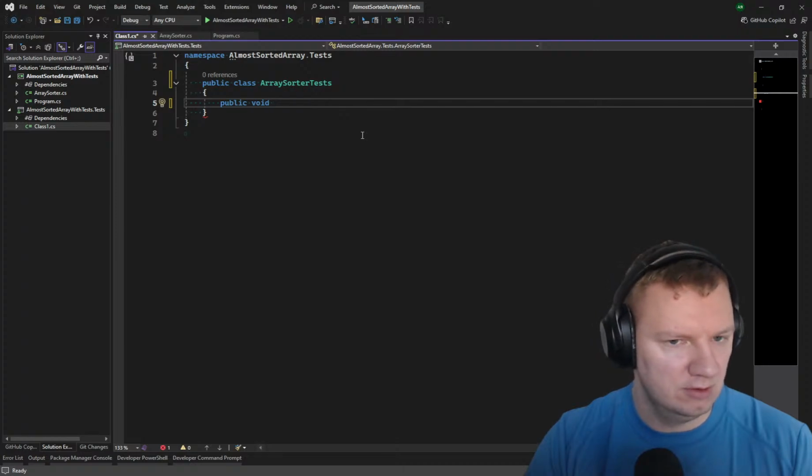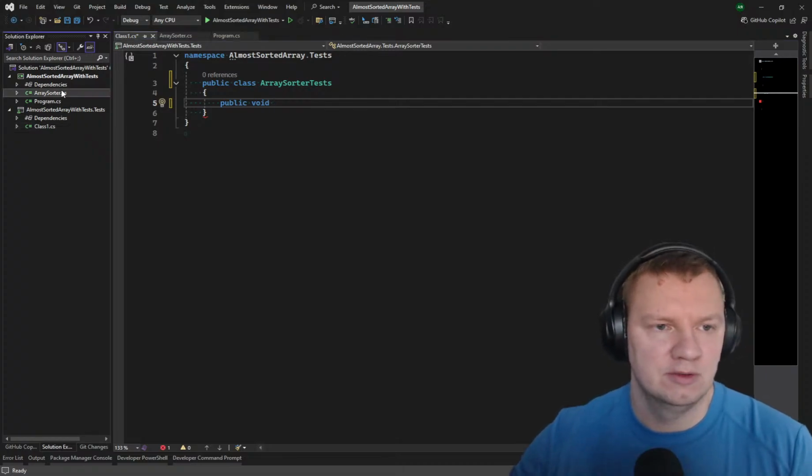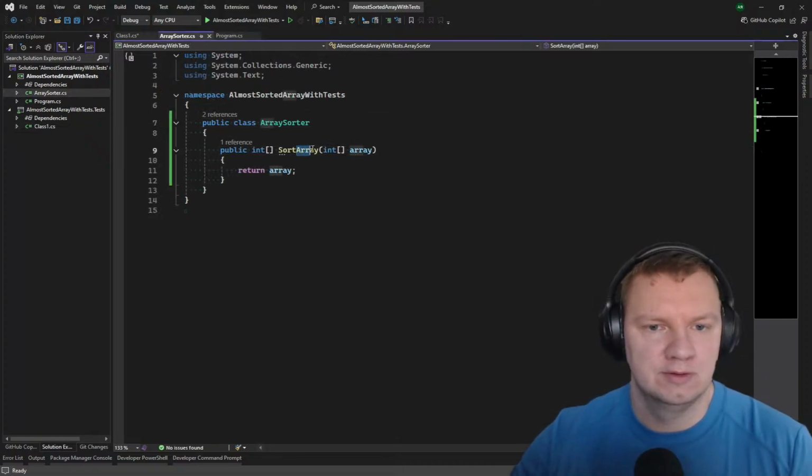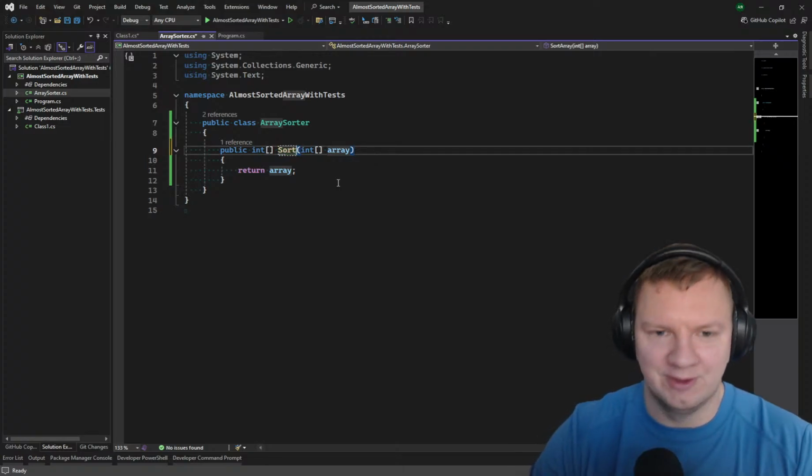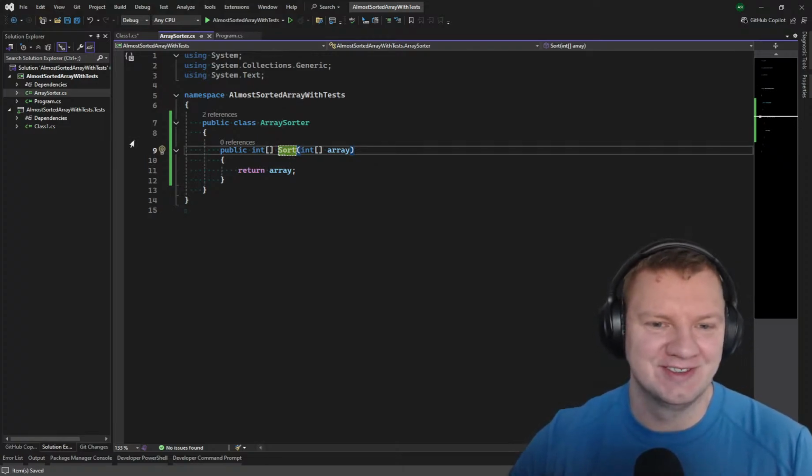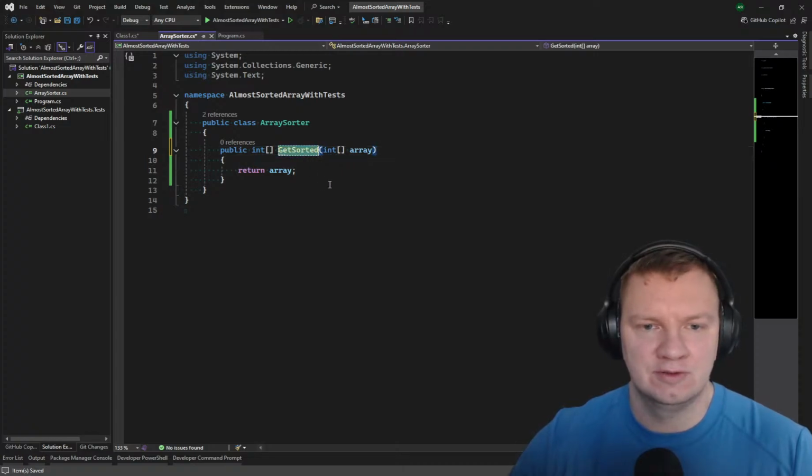Okay, let me think. What method do we have here? Sort array. We don't need to use array here. I actually can name it get sorted. Or just sort.